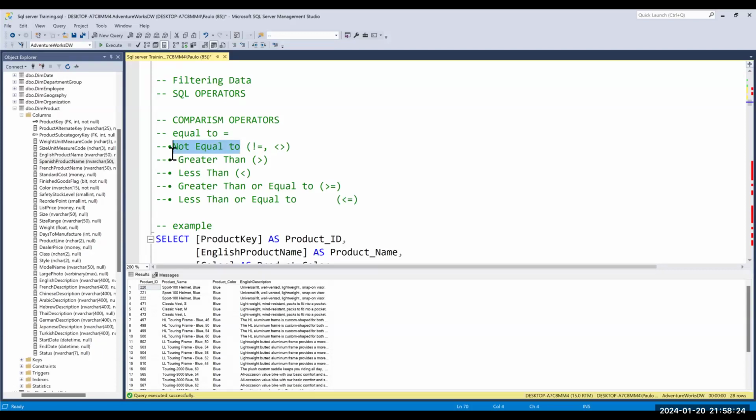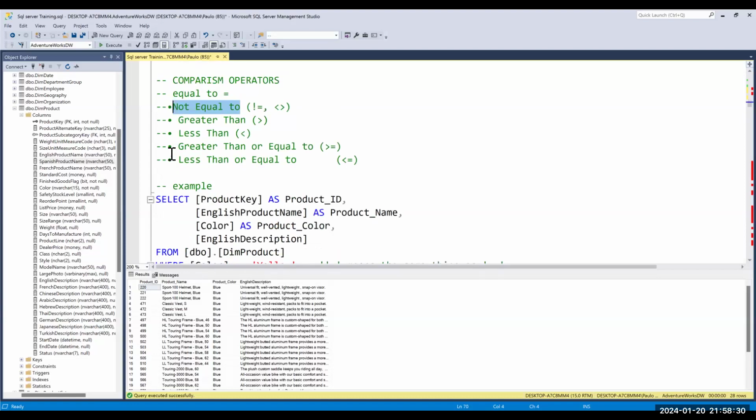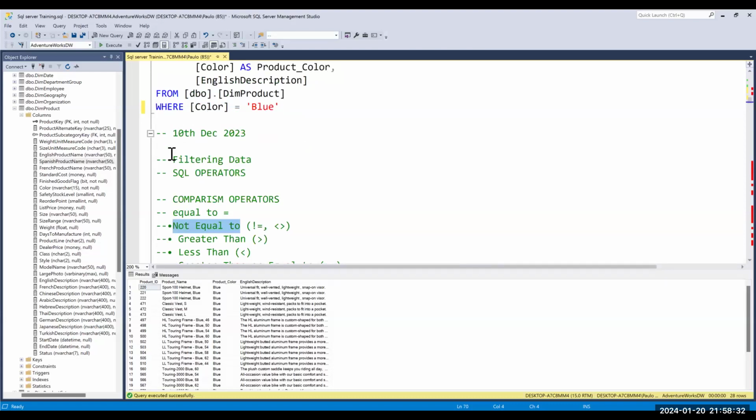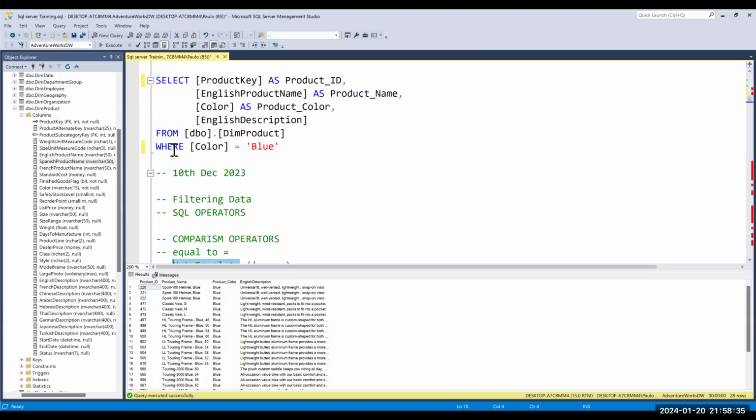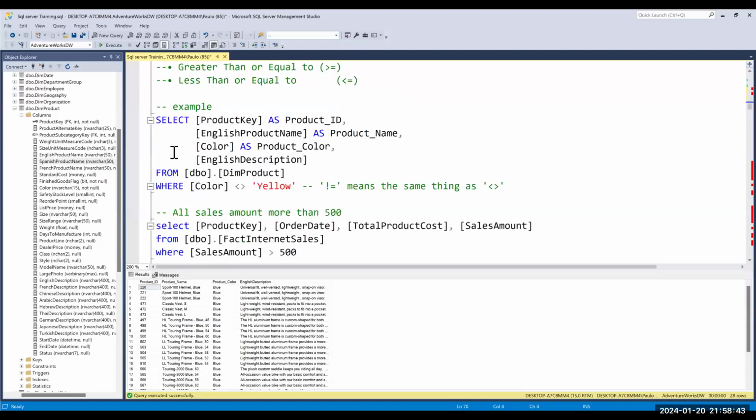Does that make sense? That is what it means. So we said products that are yellow in color the other time. If you want to see every other product except yellow, instead of listing where color is equal to white, where color is equal to blue, where color is equal to green, where color is equal to black, since you don't want to see yellow, you want to see everything but yellow, you just say where color is not equal to yellow. Or instead of this one, you use this one.